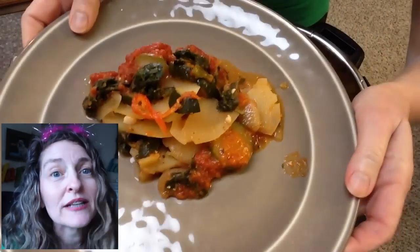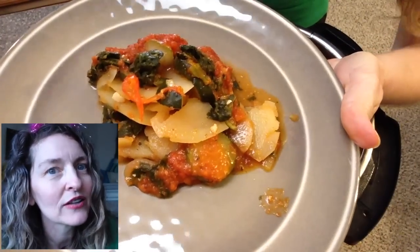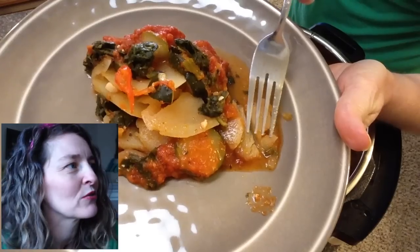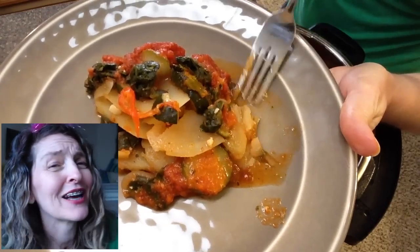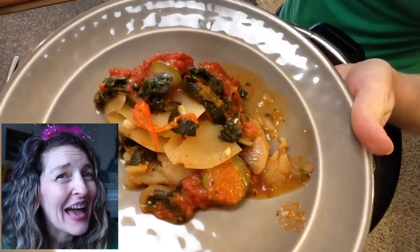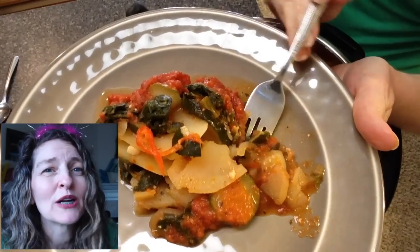There we go. Okay, so 2 hours on high heat really cooked my vegetables. Look with my fork, it was easy to cut through. You can see I can even press my fork through. Yeah, a little overcooked. Actually, a lot overcooked. And a lot of liquid, even though I probably only added about a third cup, maybe a half a cup of liquid to the pot. It was too much.